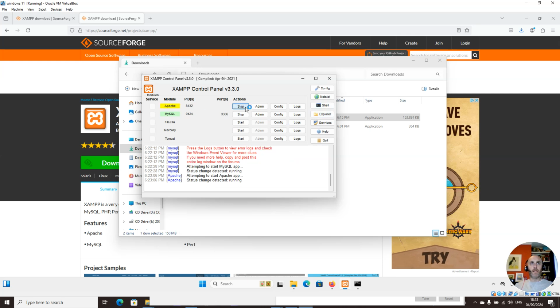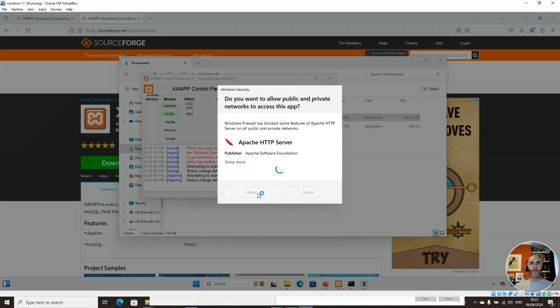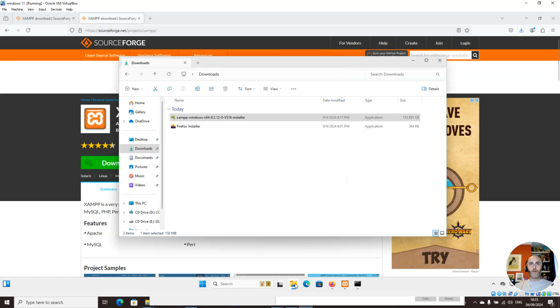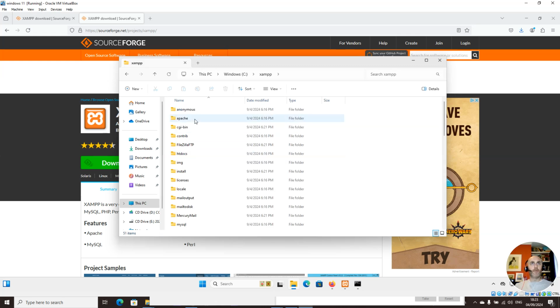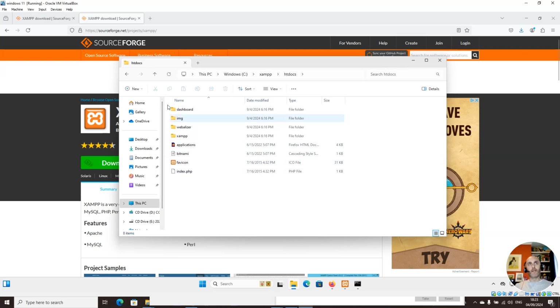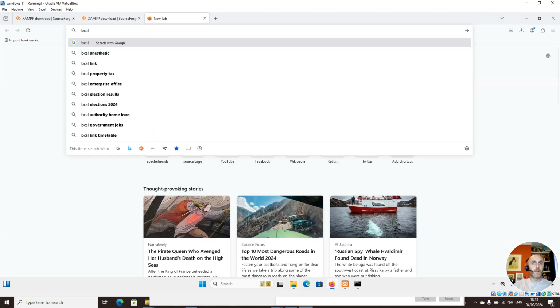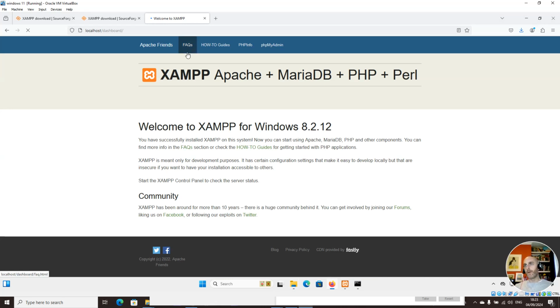You can start Apache here. So hopefully that will start, and I'll click allow there. It might just be, I wonder, this is why it took a minute. And if you then go, you can go to where we've installed it. So this PC, go C drive, XAMPP, and you can see you have your htdocs folders. You can put your index.html there. So if we go to localhost now, hopefully we see the Apache. Yeah, so there you go.